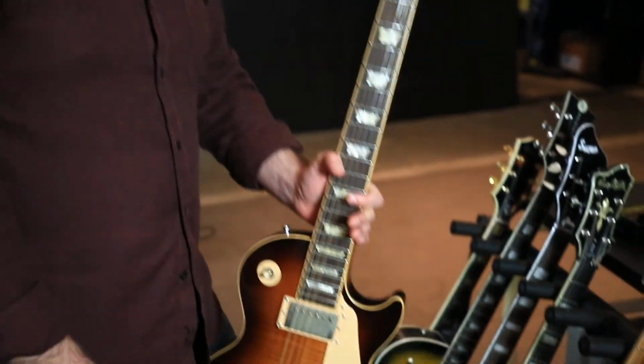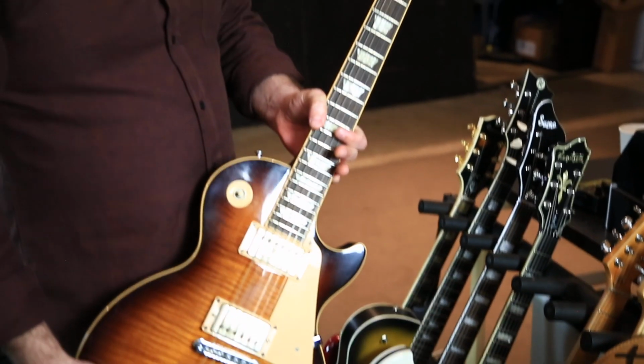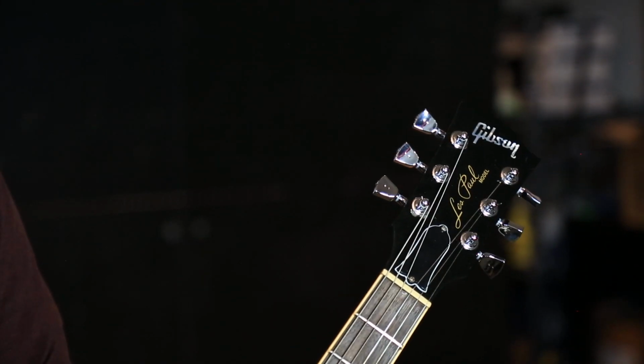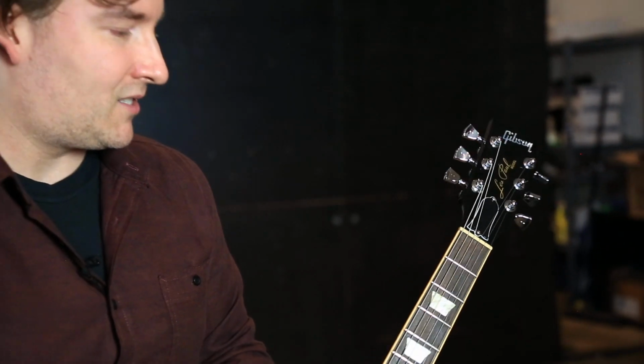A lot recently, I've been trying to find a way to keep guitars in tune a lot better, and I've stumbled upon the Graph Tech stuff, because they were all on the Schecters that we were demoing for years, and it never really dawned on me that I should be putting them on my guitars. It's just so obvious, but the string getting stuck in the nut is one of my biggest pet peeves. So to have that, which I think they call self-lubricating, is a big help. And I eventually wanted to replace them all with that Graph Tech.